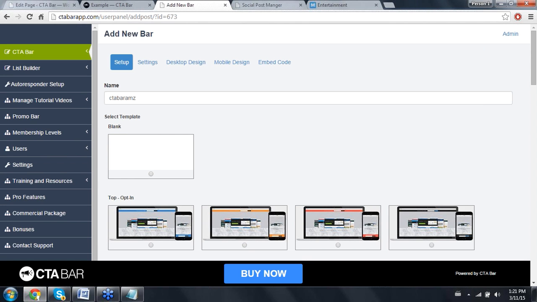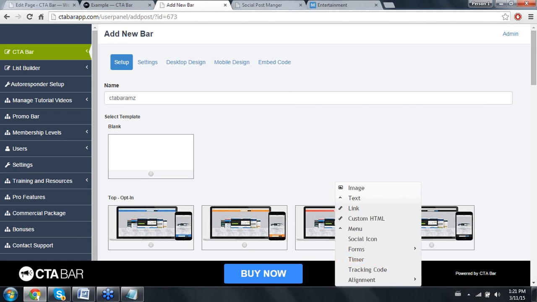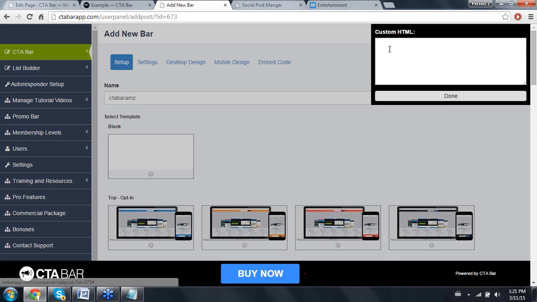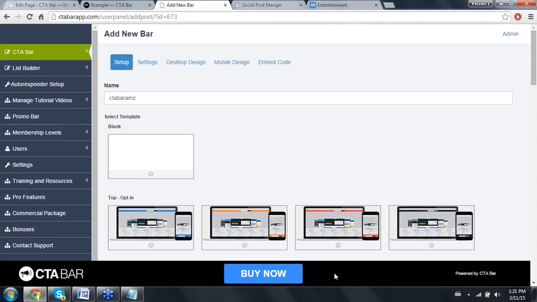to use a custom button, and it's very simple. You just take the code and you just add in your button image. You have to host the image, and JVZoo shows you how to do it. And basically, what you could do is you could just go in here, and we've done it before. You do custom HTML, you throw in that code, and now you have a JVZoo buy now button right here.